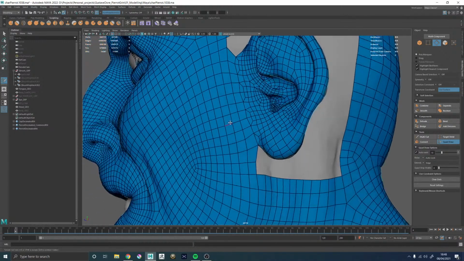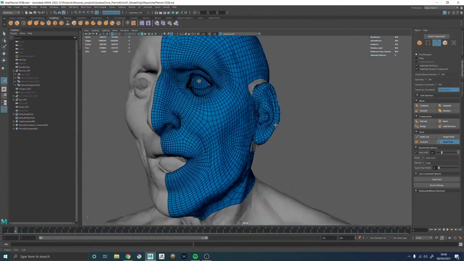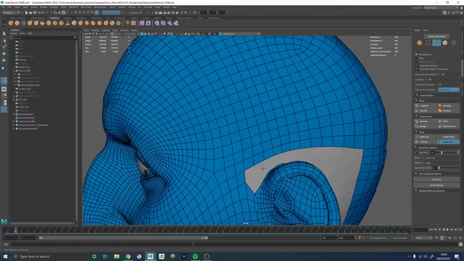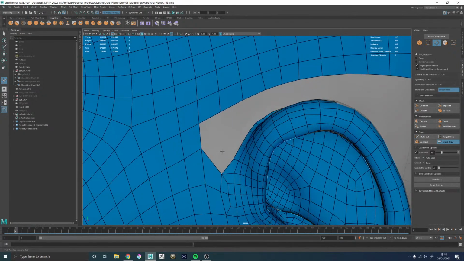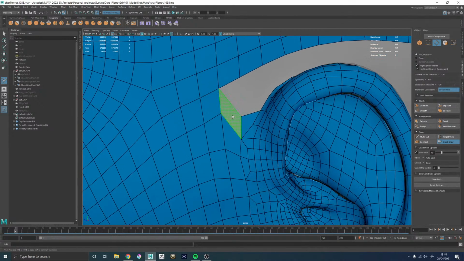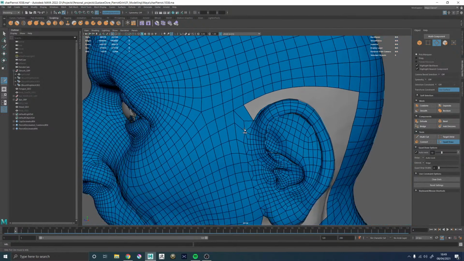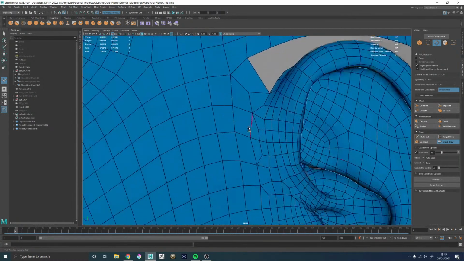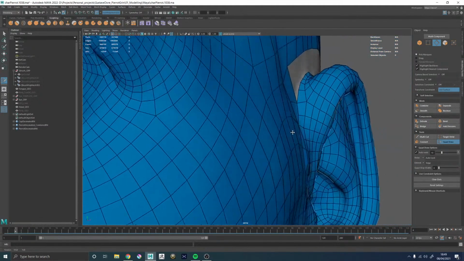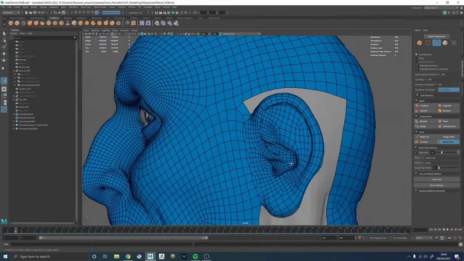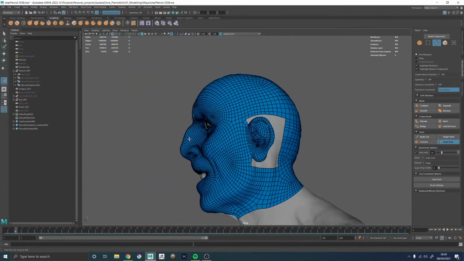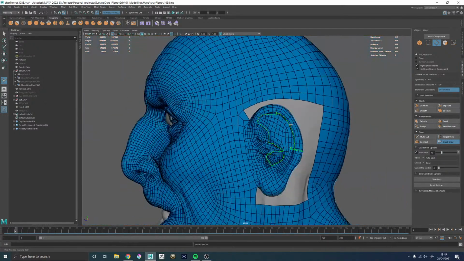This isn't the right way to go about this, is it? It's causing all kinds of chaos up here. Okay, there needs to be a better way to do this. So let's undo all that garbage.